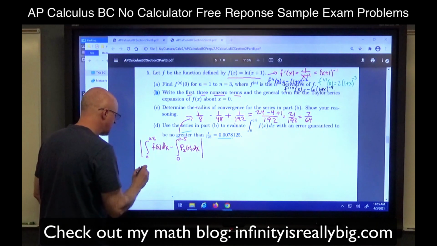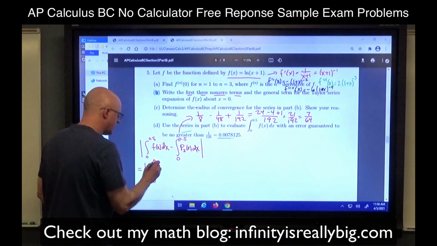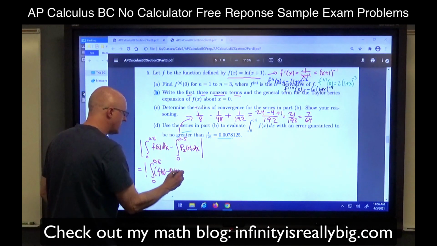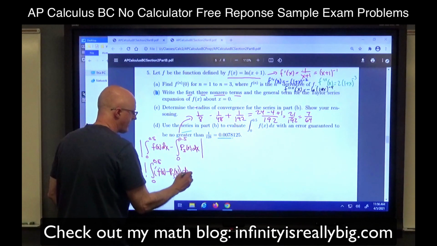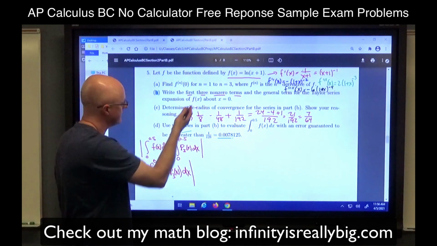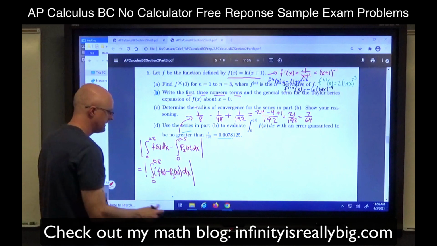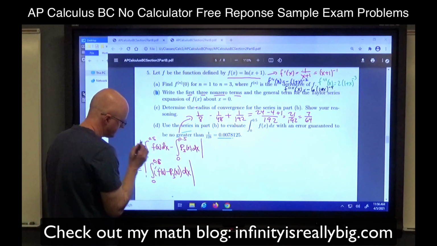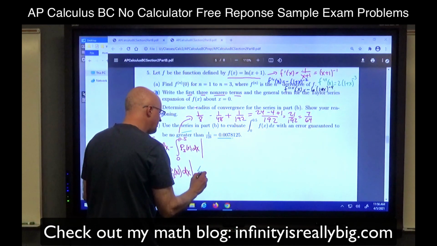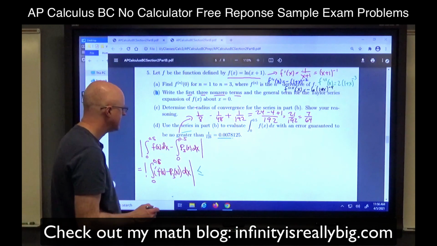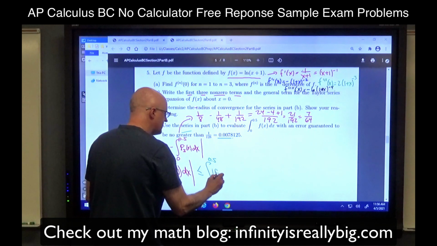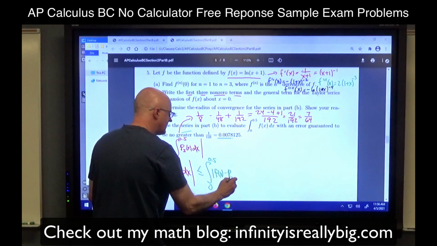Little theory here, that's the same as the absolute value of the integral from 0 to 0.5 of f(x) minus P3(x). That's called the remainder that you get in approximating the function ln of x plus 1 with its third degree Taylor polynomial. This is a 0.5 here, it's not 0.6. And this, just telling you right now, and if you've done BC calculus, you probably should have heard this, is less than or equal to the integral of the absolute value of that remainder, that error.